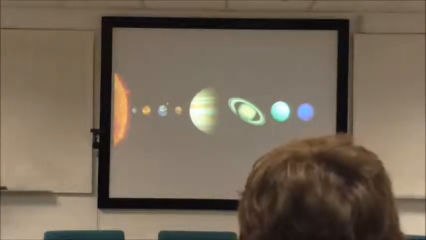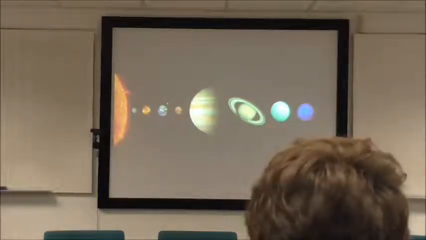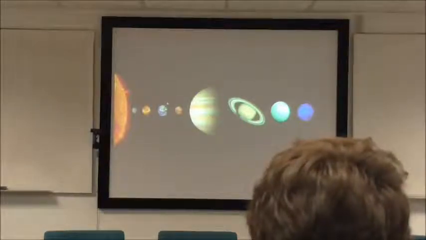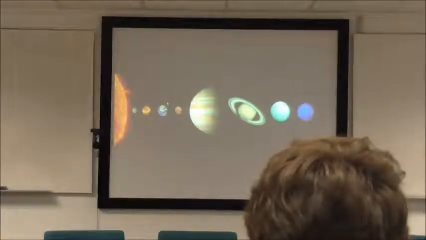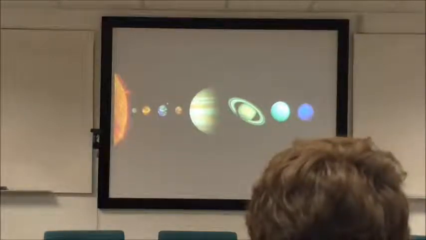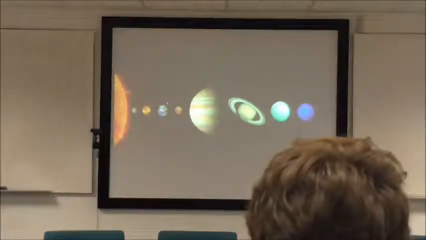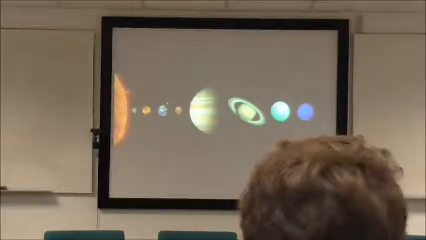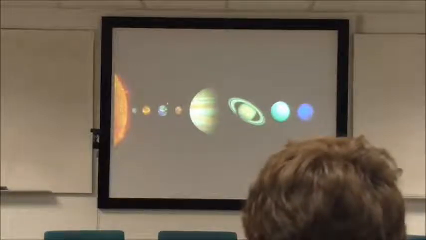These features include the fact that there are only gas giants and ice giants out in the system, and closer in towards the sun there are terrestrial planets, with no planets interior to Mercury with a period of 88 days. Another feature is the dynamically cold nature of the orbits: all of the planets nearly share a common orbital plane, aligned with the equator of the sun. The angular momentum of the sun is lined up with the orbital angular momentum of the planets, and the orbits of the planets are nearly circular. That is why we say the solar system is a dynamically cold system.